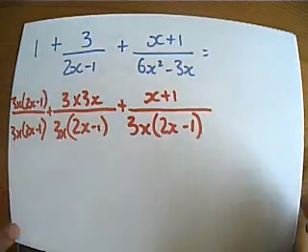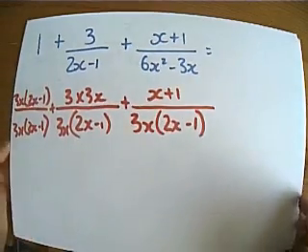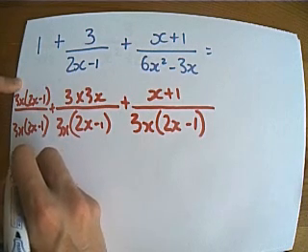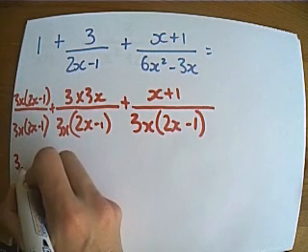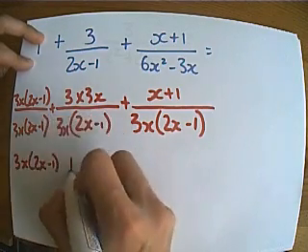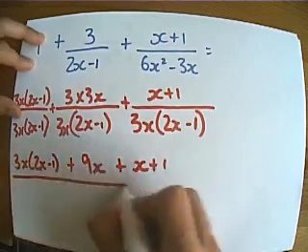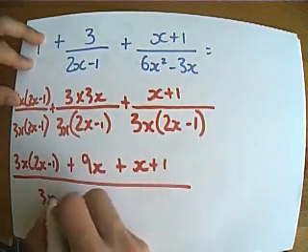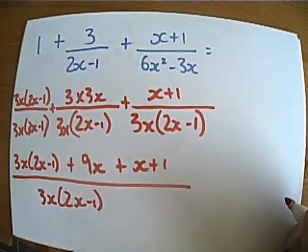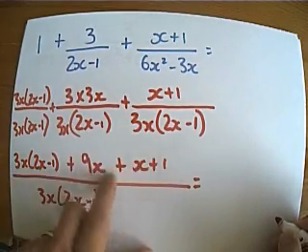And so now all we need to do, as it were, is to get this all into one fraction and then tidy things up. So first of all, let's expand the brackets here. I'm going to have on the top, I'm going to leave it actually for now. Let's think. Do I want to expand these brackets? No, I think for now I'm going to leave it as 3x, 2x minus 1 plus 9x plus x plus 1, all over the same common denominator, 3x, 2x minus 1. Can we tidy it up any further? Let's have a look. Yeah, that will become 10x.